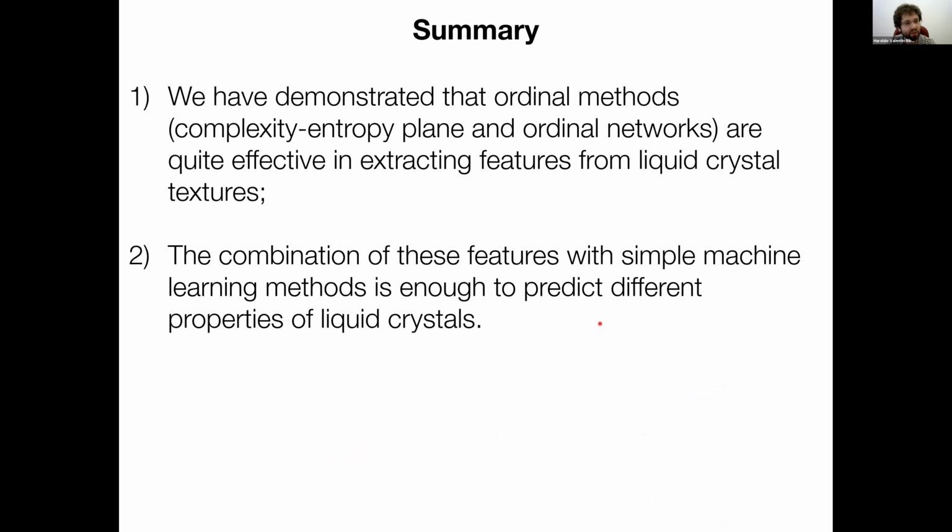And basically that's all. That's what I have prepared to talk about today. I think we can say that we have demonstrated that these ordinal methods, in particular the complexity-entropy plane and the ordinal networks, are quite effective in extracting features from liquid crystals. And perhaps we can be sure about saying that because we have used these features with one of the simplest machine learning approaches, and that turns out to predict properties of liquid crystals with good accuracies.